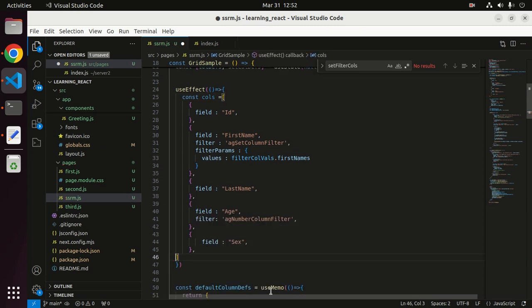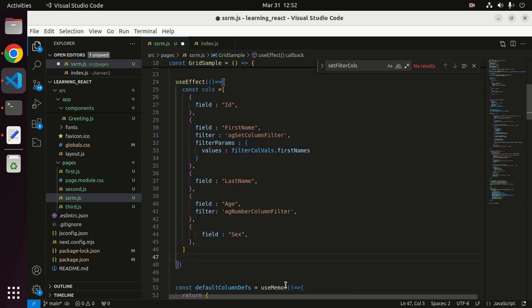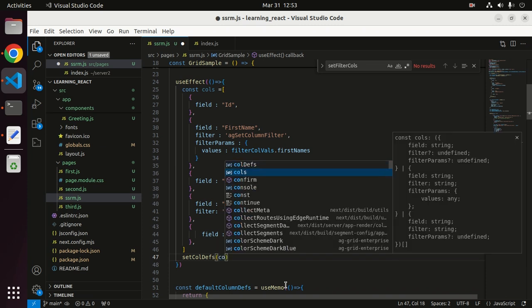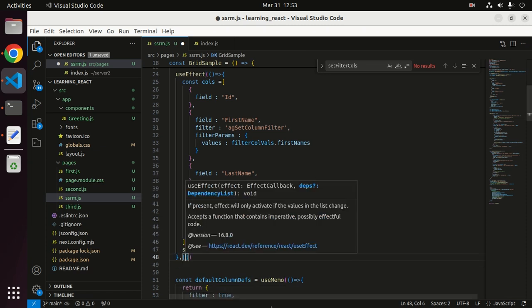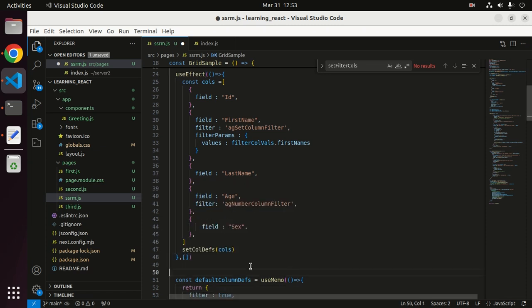I have just put these field items in a columns variable. Now we are setting this, set column definitions of columns, running it when we change the filter column values.